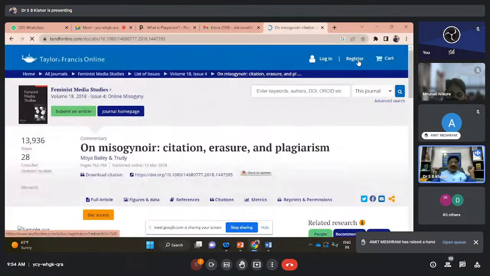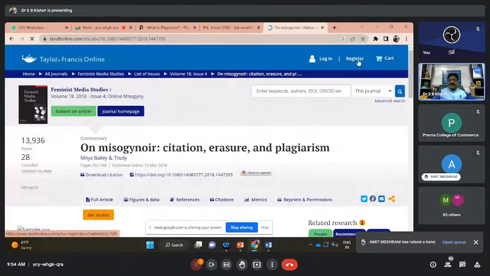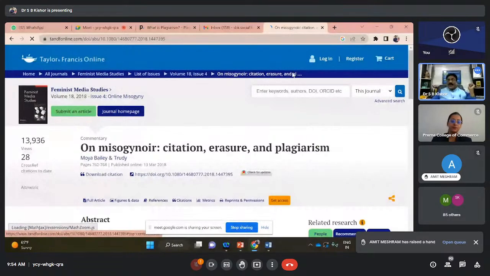So simply click on the Unpaywall. Observe this gray symbol showing you that it is downloadable, and you are able to use this particular document or thesis or PDF very much freely. This symbol will indicate that you are able to use this particular content freely.